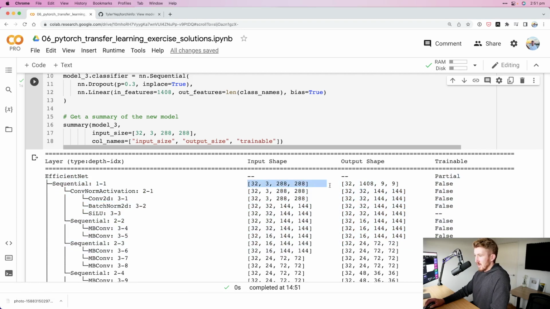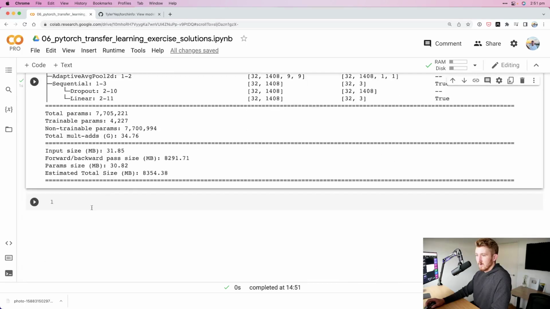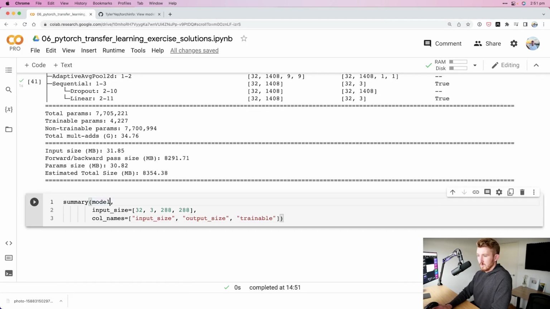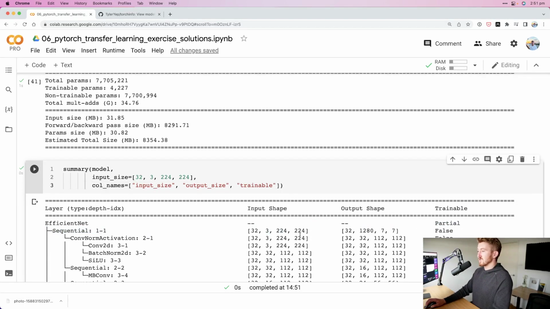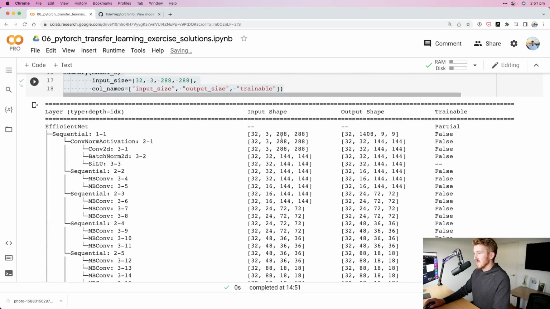So we have a different input shape here. Previously, if we get a summary of our original model, which was 224, the input shape is 224, 224, whereas here it is 288, 288.